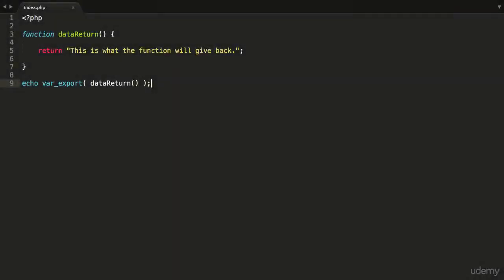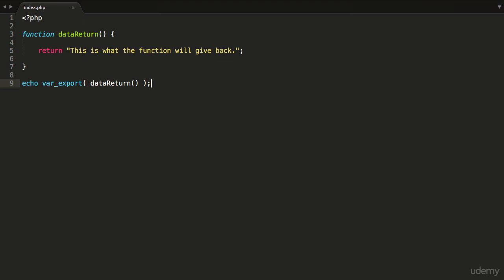So next up, what we'd like to talk about is return data types. And this is something completely new in PHP 7. So previously, we could determine the data type of an argument specifically. But what you can also do is determine the data type of the returned statement's output. So this is something that really allows you to structure your application and make sure that what you're receiving back from a function or even a method is what you want it to be.